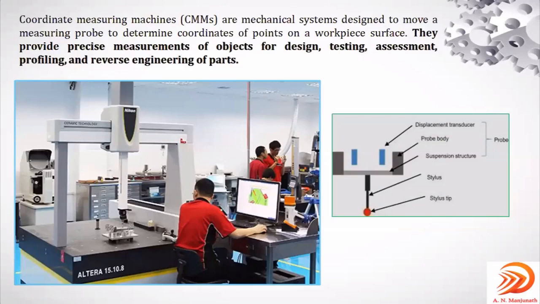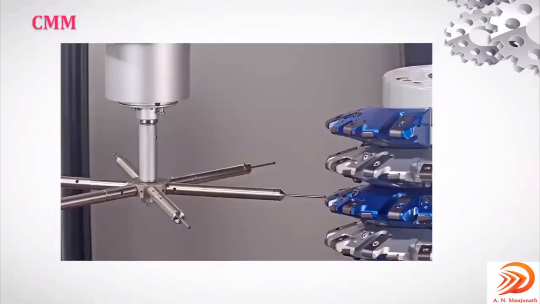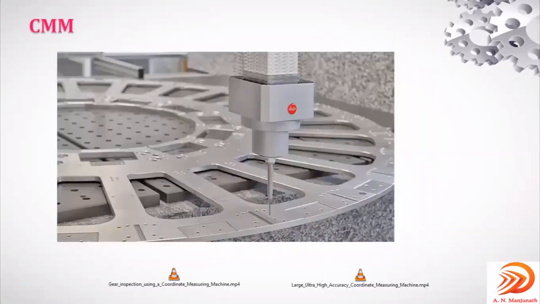Not every CMM has different probes connected at once; there can be an interchange of probes whenever required. With CNC, computer numerical control, only one probe is used, which does the inspecting. Even for reverse engineering of the component, it can be used, right? So I'll play a video to show you about this.